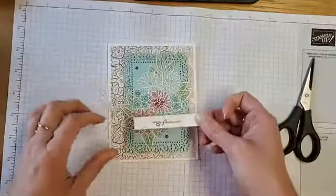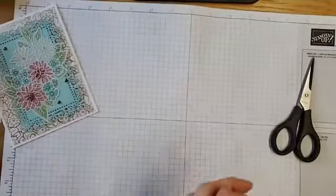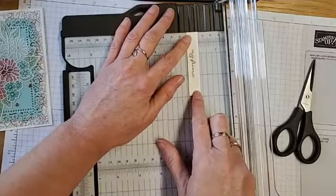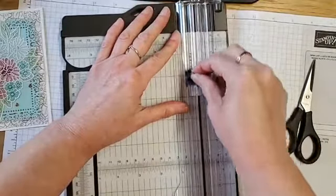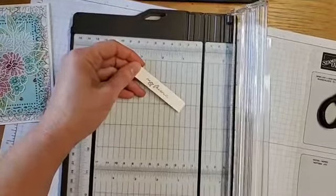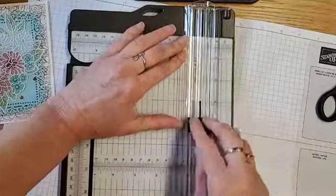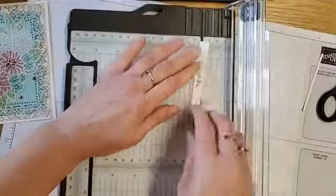Okay, and then I'm gonna add it to this. Yeah, I think that stands out a little bit better, but I do think I'm gonna trim it down. I'm gonna use my trimmer. I want it nice and skinny. I'm asking for trouble here, you know, just because I keep messing with it, but oh, my blade isn't in all the way. There we go. That was good because I think I was a little too over.